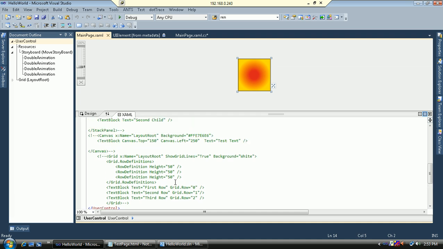What we are doing is creating a grid and creating a text block, and using this Grid.Row we are saying this text block needs to be positioned in the first row of the grid. This Grid.Row is said to be an attached property.